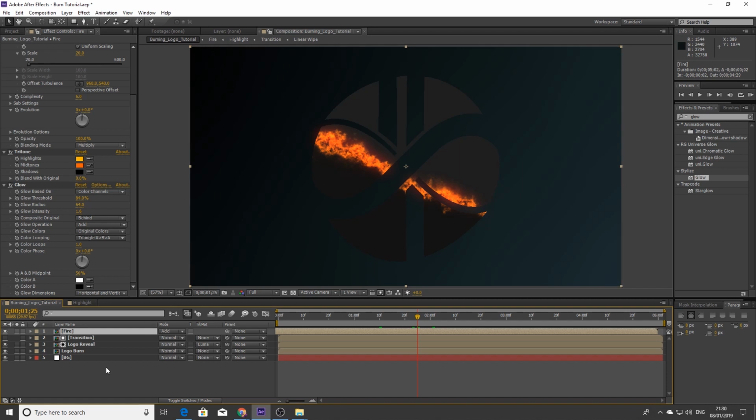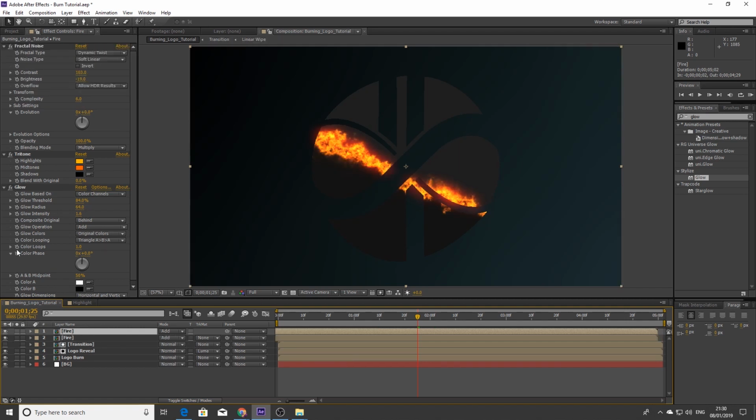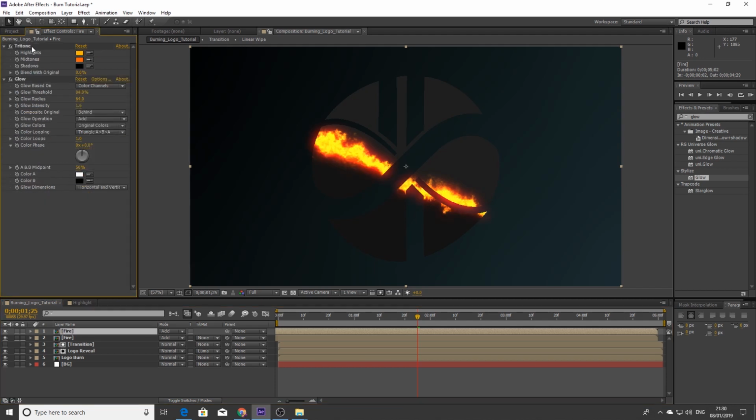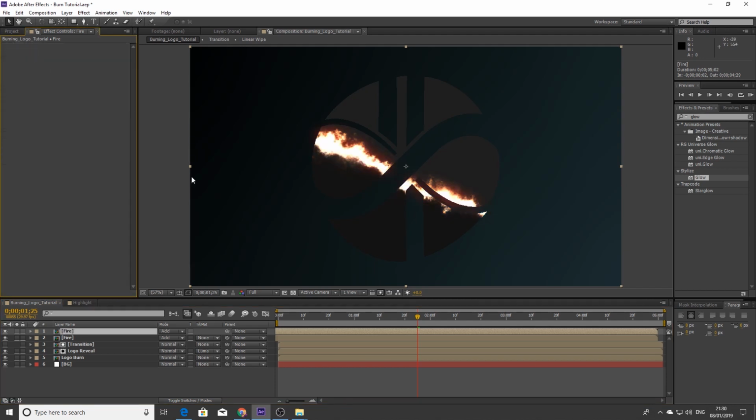We just need to make it look a little bit more realistic. Right now it's very orangey and it looks like a graphic still. I mean, don't get me wrong, it's not meant to look completely realistic, but right now I think we could do a little bit more to that. So if we take the fire layer, duplicate it, and then delete all the effects in the top fire, which will leave a white glow, as it were. Just gives it, to me, more of a real fire look.